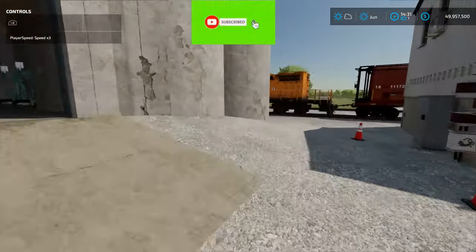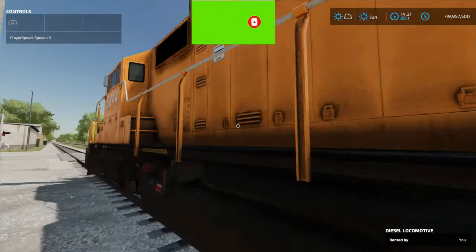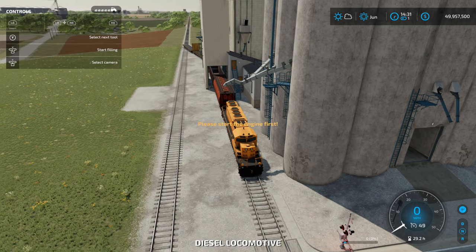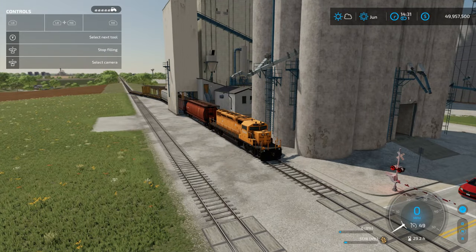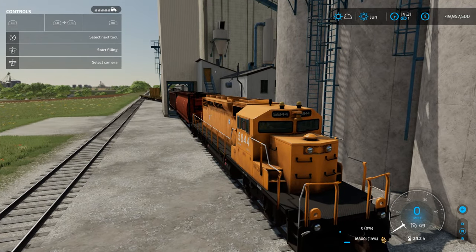Now we're going to go back around the train, and remember we have that trailer in there. Let's hop back in the train and click start filling. Once you're in the train, it will give you the prompt to start filling. You can pick it. There's your wheat. As you can see, it will show you what all's in here. We only have the wheat, so we're going to fill it with wheat. As you can see back there, guys, it is filling with wheat.